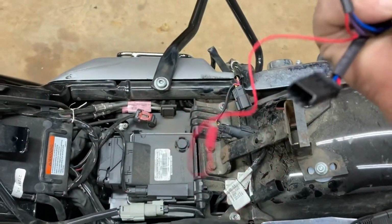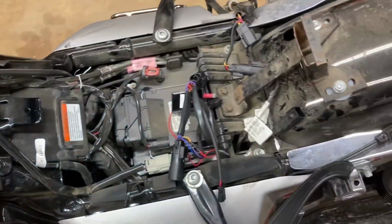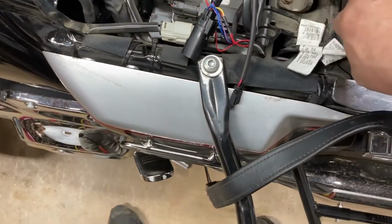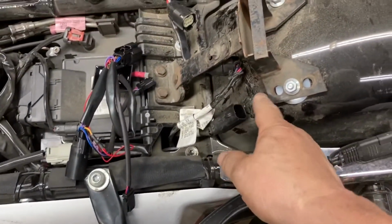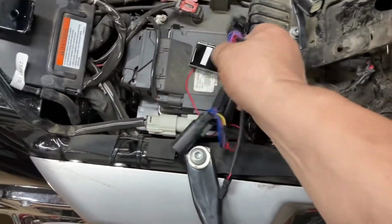Now there's the extra wire. I'm just going to cable tie that up so it's out of the way because I'm not going to put that in there. So this is what it's installed into. Now this is the plug. It comes in the main wiring harness. And this is the plug that goes to the rear fender. So we're going to plug these in there.